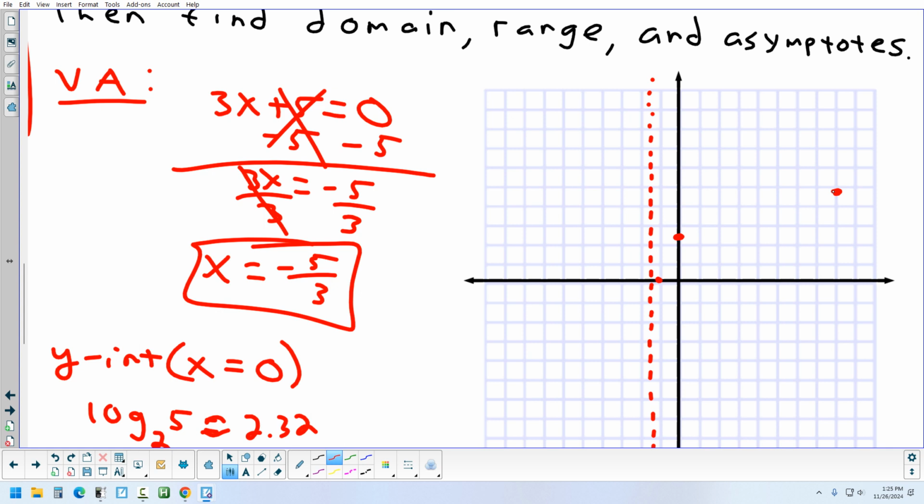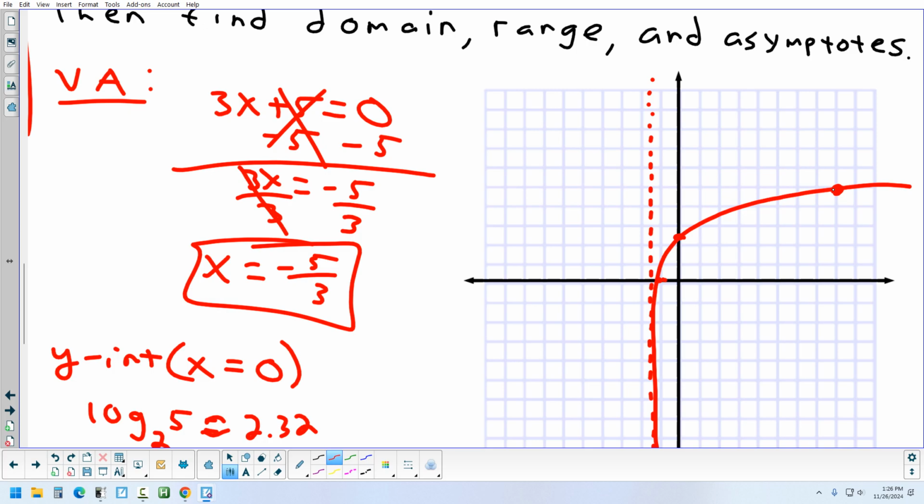Okay, now draw your curve. You don't need any more points over here because you already know what's going to happen. It's just going to drop straight down. So have this come up, curve, and kind of go like that. And that's how you sketch a log function. If you have trouble finding one of the intercepts, that's fine. You can just plot more points like we did with this one. Maybe let x equal 5, 3, 1, -1. You can use other points that you pick, but the intercepts are usually good ones.